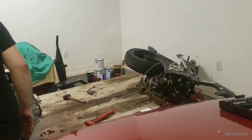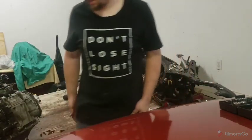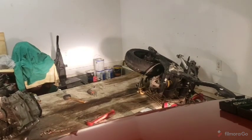Considering it traveled a large portion of the way here on its side, that's not bugging me too much. We're going to back you guys halfway out of the garage so I can pick that up. There's not a body tail left in the back on that thing, so don't worry too much about it.